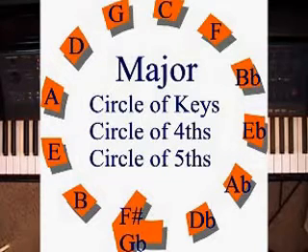As you go around the circle to the right, it would be F, which has one flat, then B flat with two flats, E flat with three flats, A flat with four flats, D flat five, G flat six, and so on. If you go the other way from the top, to the left, the key of C has no sharps, G has one sharp, D has two sharps, A has three sharps, E has four sharps, B has five sharps, and F sharp has six sharps. F sharp at the bottom is enharmonic, the same as G flat with six flats, of course.